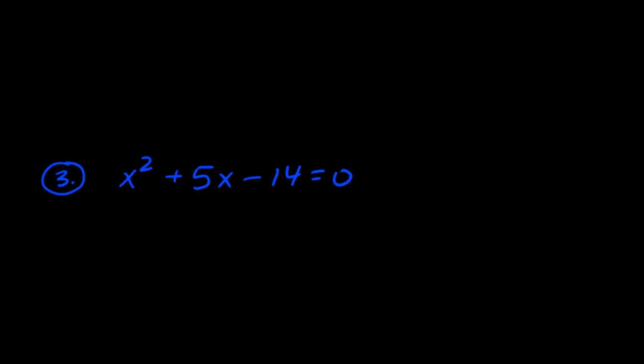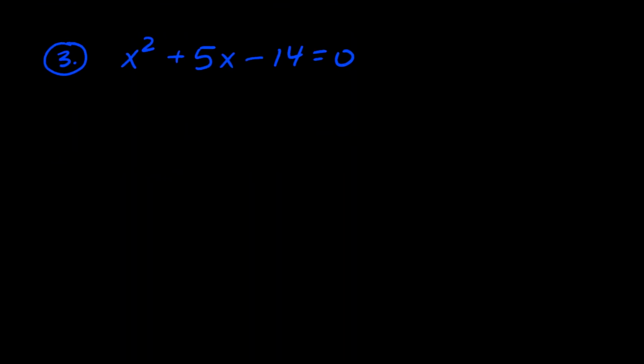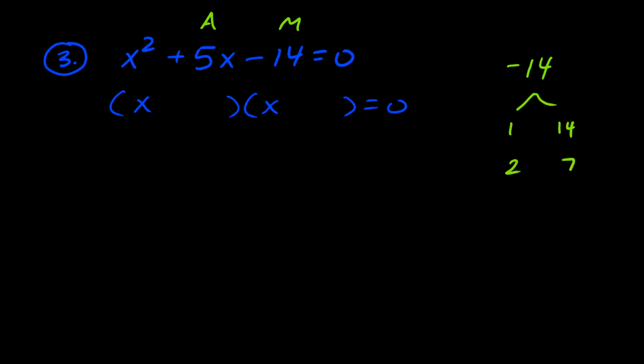All right, let's apply this to our next example. Again, we can set everything up. Our two parentheses, multiply to equal 0. And we know we're going to look to add to 5, multiply to make negative 14. We know we have x and x. Let's take our negative 14 and list out the possibilities. It can either be 1 and 14 or 2 and 7. And since we're multiplying to make a negative, one of these signs must also be a negative.